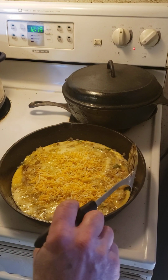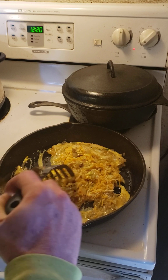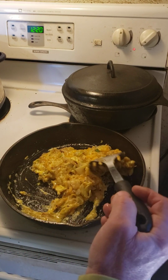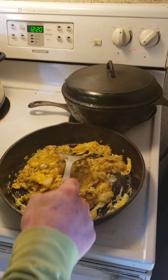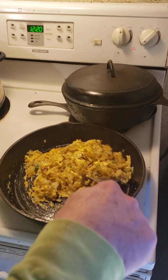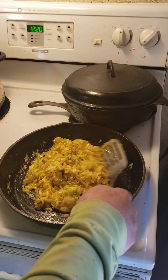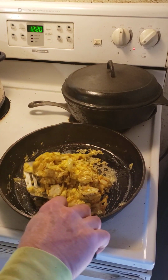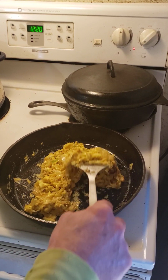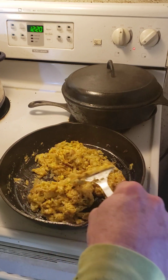Let's see if I can fold it. If I don't, we're just going to scramble them. Scrambled it is. Easy decision on that. Oh, if you're wondering, there was 4 eggs. Probably not enough eggs for the amount of cabbage and onions I had, but it'll taste good.